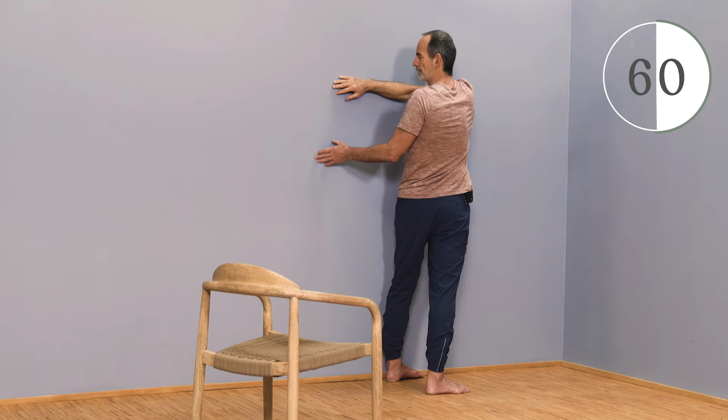And no matter how you stand or how you lean against the wall, it doesn't matter. Just do it as well as you can, and it will get better each time. We are not doing a beauty contest or gracefulness competition, but we simply want to make our back pain free.